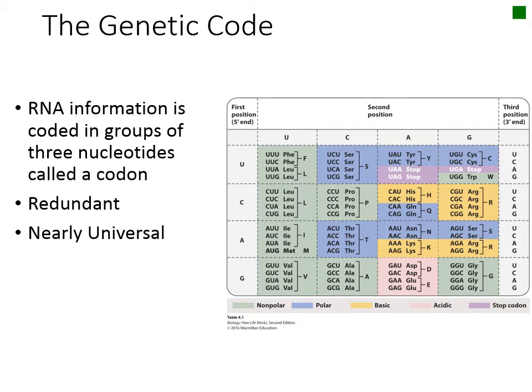Additionally, if every 2 bases equaled one specific amino acid, that would provide 16 combinations. Also, not enough combinations to account for every amino acid. Instead, the genetic code is read in groups of 3 nucleotides at a time. Groups of 3 nucleotides are called a codon, and each codon corresponds to one amino acid. This can be seen in this table called a codon chart.